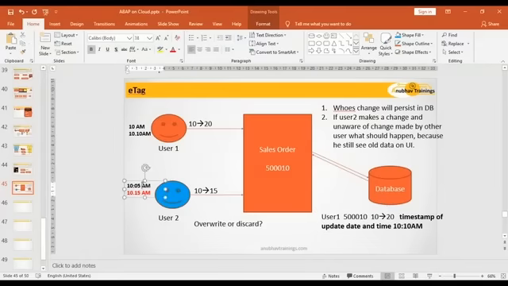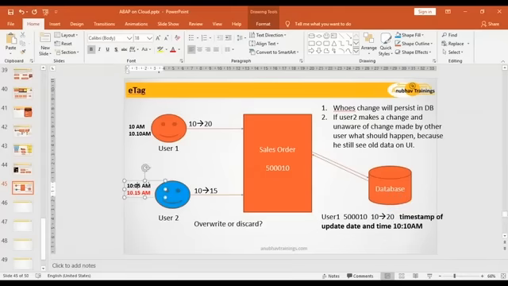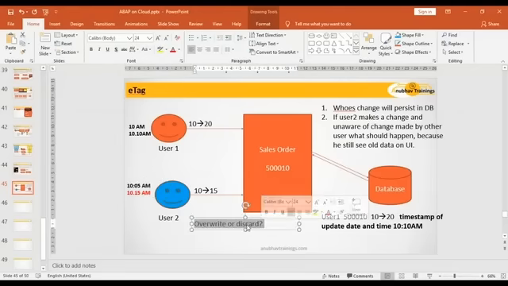By the time he comes back to me for another update, I can see this 10:10 last update is later than when I last gave him the record. Of course this time is more than this time. As a result, I have to tell the user not to insert, but rather give him two options and let him choose.